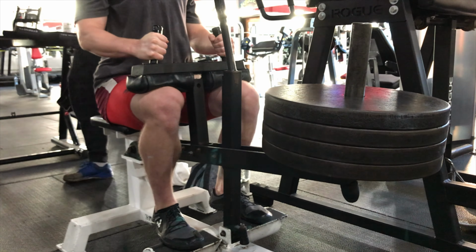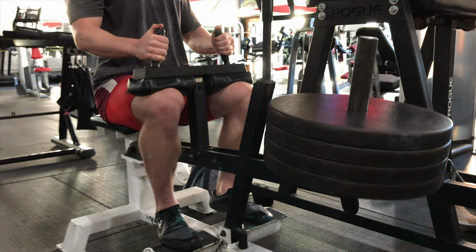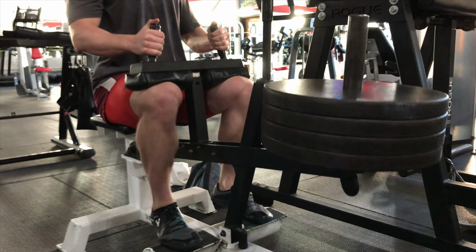So when it comes to calves, don't train them light, train them heavy just like you would the rest of your legs or your chest when you're doing the bench press. If you can do a very heavy calf raise, safely, slowly, and controlled, of course, then you're going to be able to grow your calves. I don't want to hear any excuses about why you can't grow your calves until you put some weight on that machine and actually perform the exercise with some intensity.